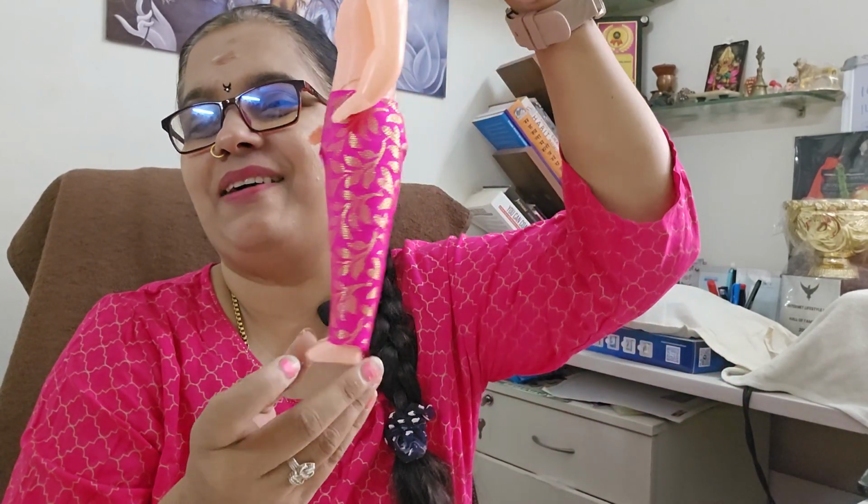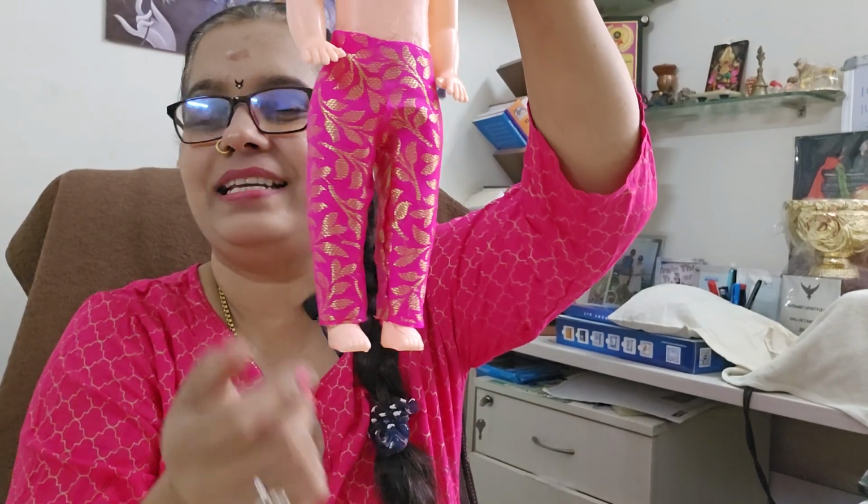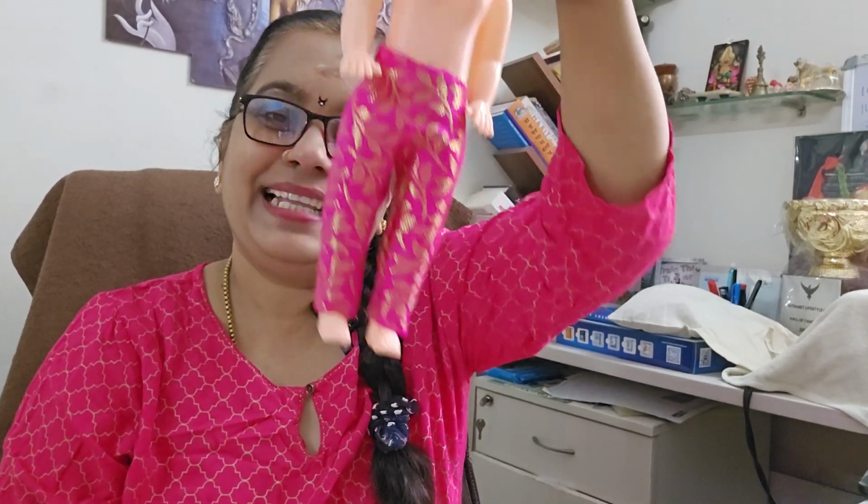So this is the pant that I have just made. It actually looks like it is stitched, right? This is not stitched. This is a technique that I have done.